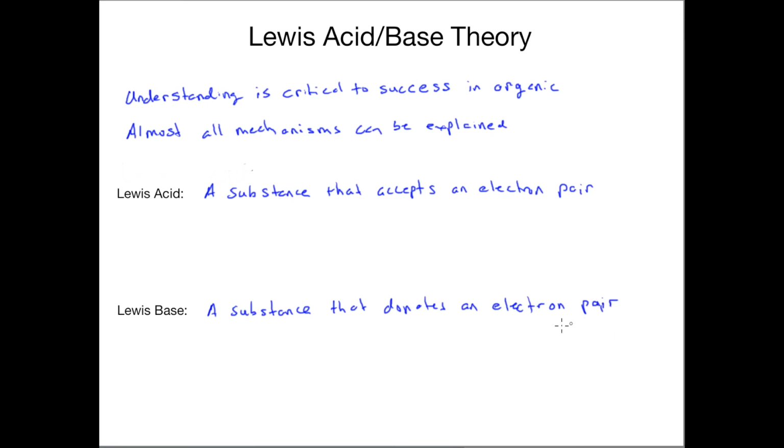So when thinking about Lewis bases, one of the things that should automatically ring true in your head is lone pairs. Things that have lone pairs are Lewis bases. Likewise, things that are Lewis acids typically have a vacant p orbital, or some vacant orbital that allows them to accept these lone pairs of electrons. Oftentimes, these things can have partial positive charges as well.